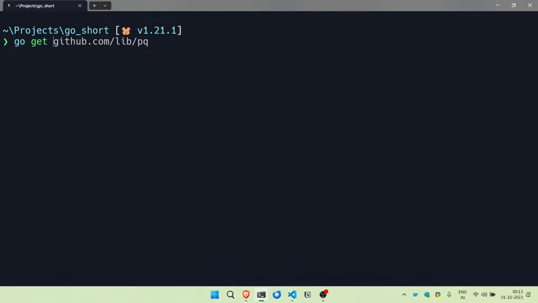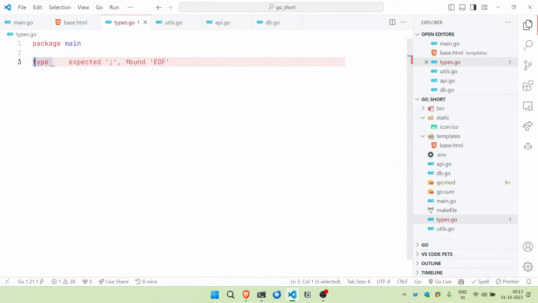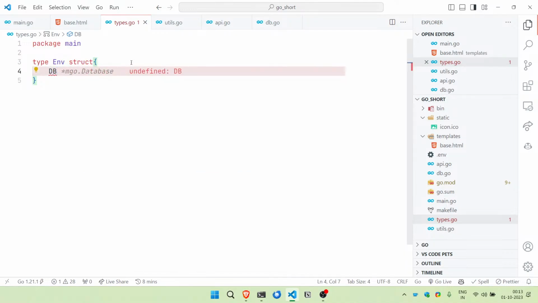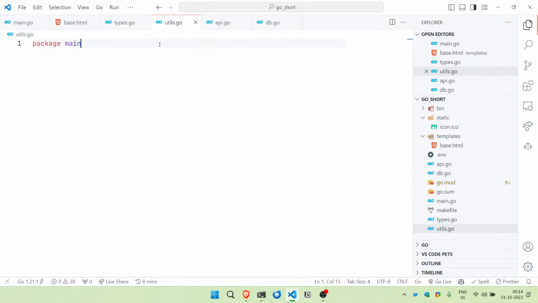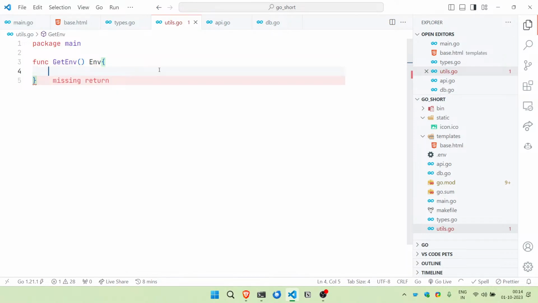Discussing .env. I know I just recommended you should never do this, but since I can, it's Joho slash go.env. So we got the utils quickly, we got the types. Let's define a type of environment, which is a struct of db, which is a string, and the user, which is a string, and the password. They can just be public fields. Now we go to utils. I have GitHub Copilot, so I can just go get env, pass in nothing but return an environment.